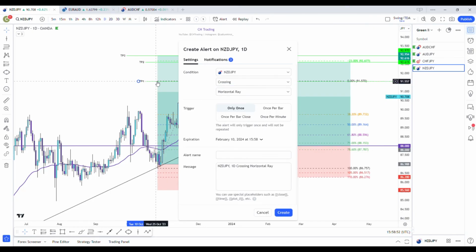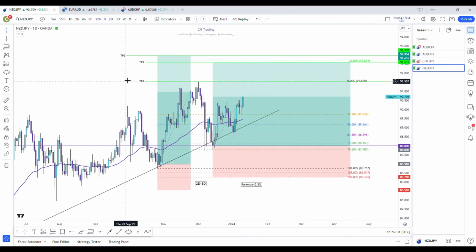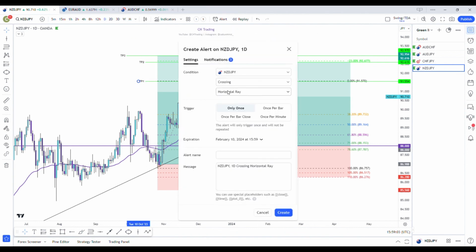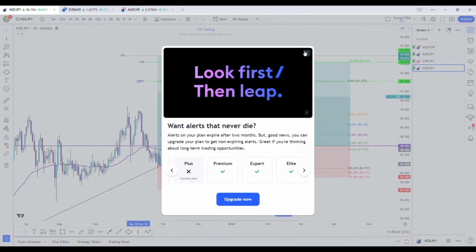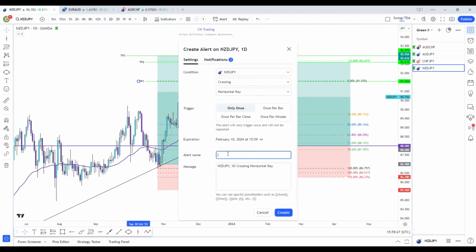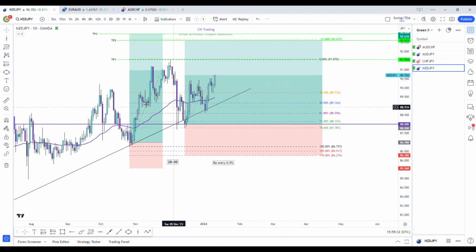You can trigger it for if price meets that or if it closes past that, which is quite useful in some instances. These are just the inputs. If you've clicked on the line and then clicked add alert, these will be set the way they're set. You either want it to trigger when it's hit or when it's closed, or if you're really adamant on meeting this alert, you can have it message you every bar, once per minute, until you actually go to your phone and check it. You can set expiry dates on them. I don't really use expiry dates, to be fair, and I just keep alerts as the default. So that's how you set alerts from your lines, as you saw with the vertical line.